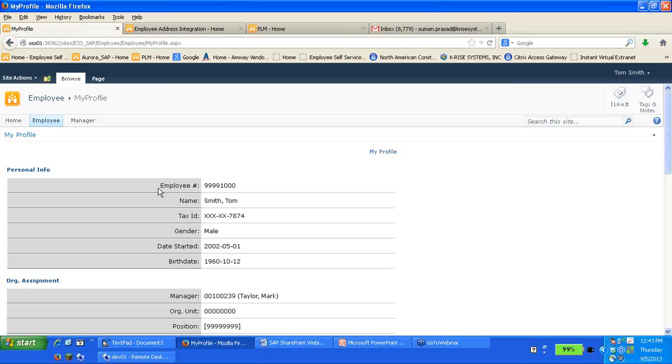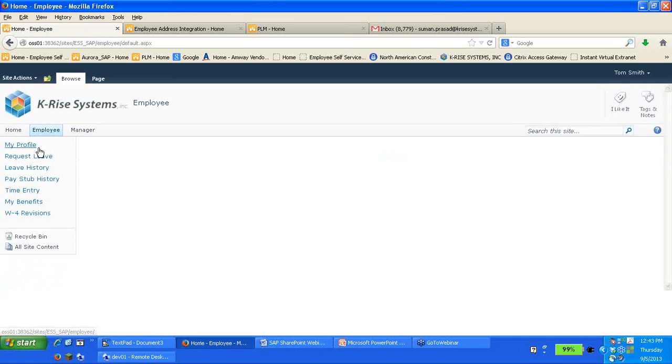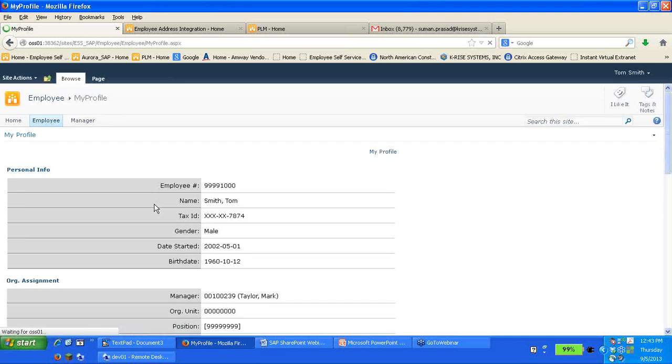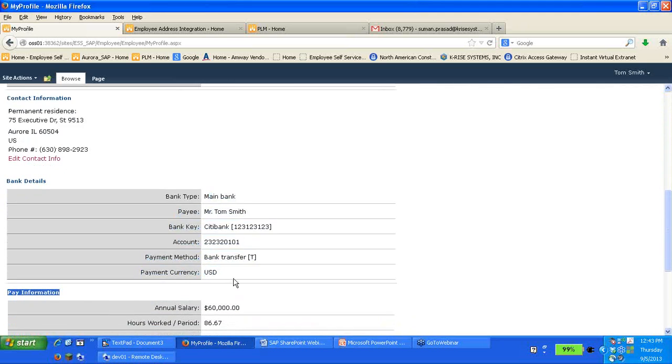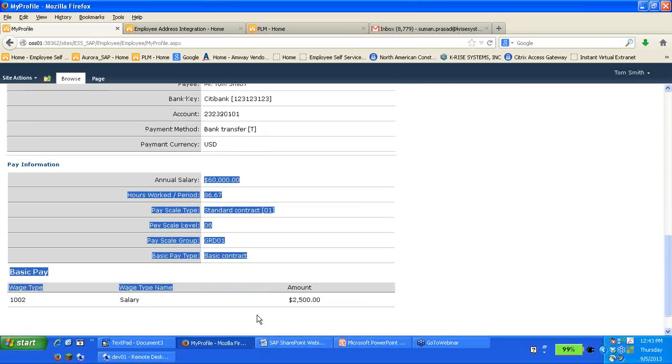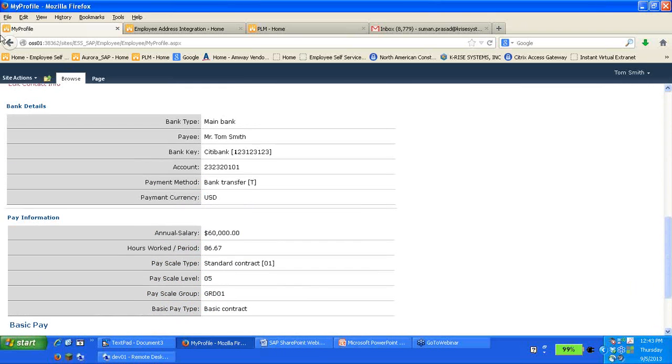We call function modules behind the scene in SAP to do the transactions. We don't touch your database directly. So that was the profile, and in the profile I just want to point out that other than the address, you also have salary information, your bank details, which you can manage if you want to, and your pay rates and everything.